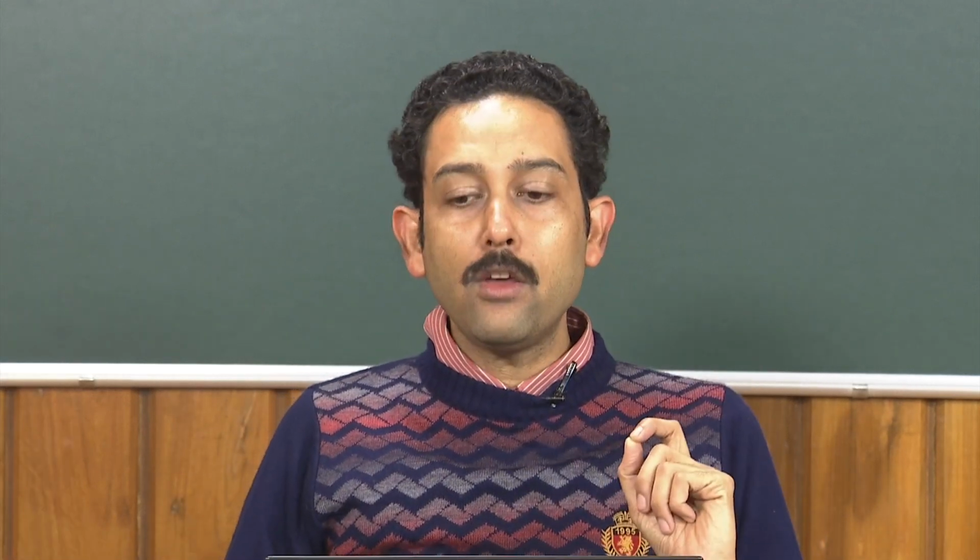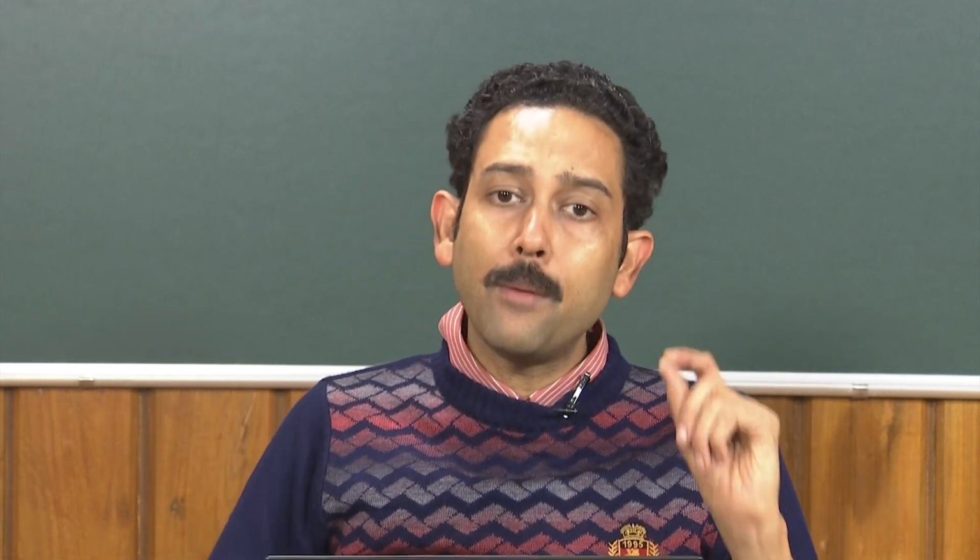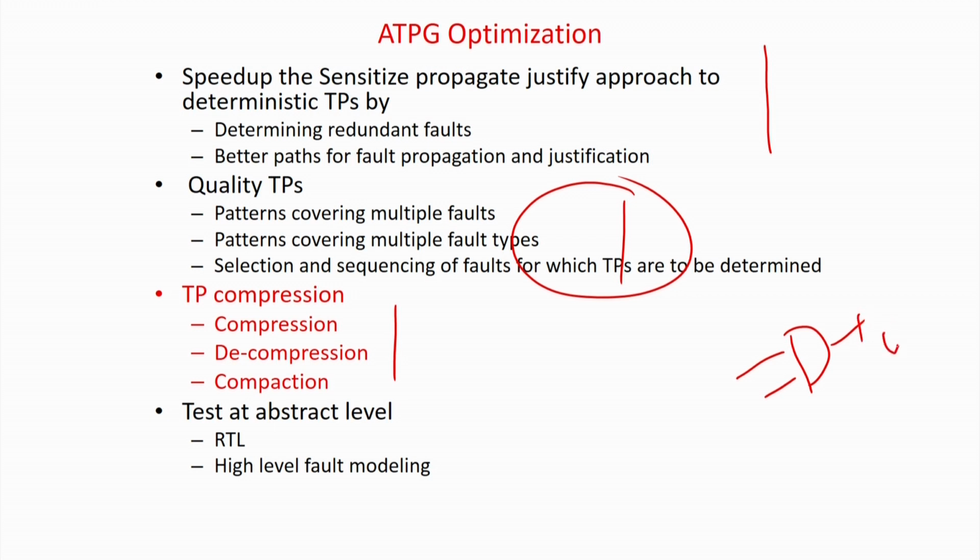The next important part is how I can compact the test patterns. You may have a lot of test patterns, but one important thing to observe is that 90% of the values of Boolean variables obtained after running an ATPG algorithm are X. I will give you a simple example. Take an AND gate, and you want to detect a stuck-at-1 fault, say. Stuck-at-1 means you have to have a 0 at the output. How can we get 0? You can have 0 0, 0 1, or 1 0. These are the 3 patterns I can find to detect this fault. But I can simply write it in this fashion: to detect a stuck-at-1 fault, I can have X 0. That is, this value can be anything, I just need to set one value as 0 and I can detect the fault.